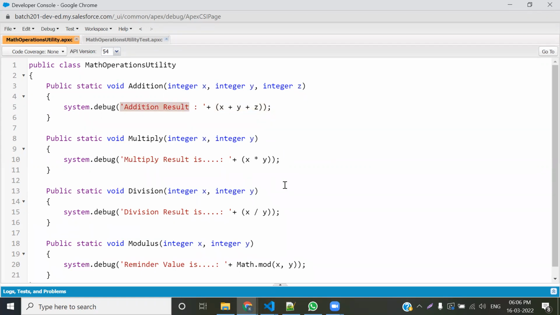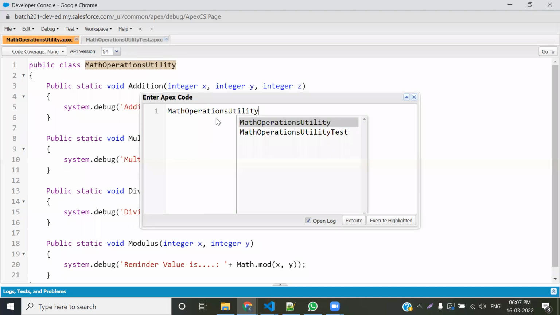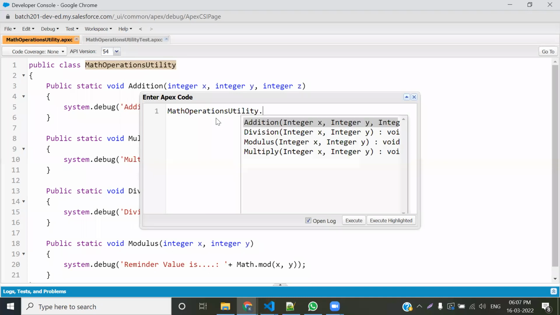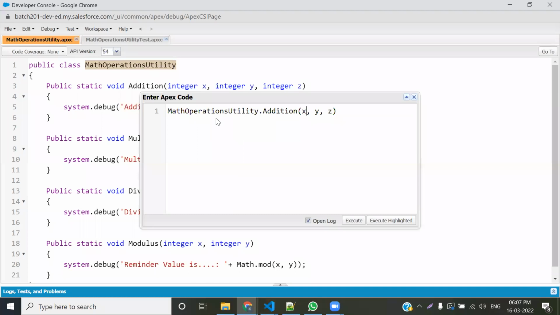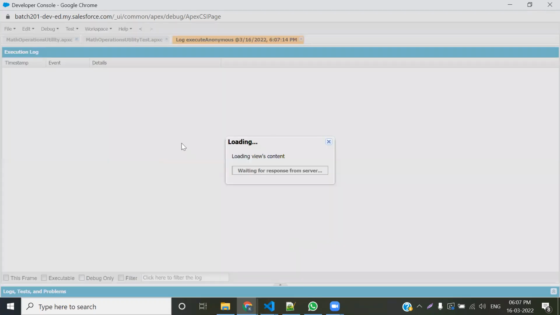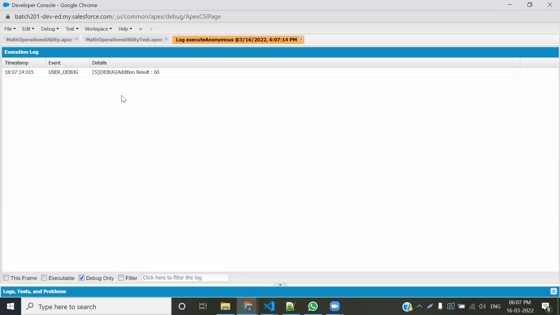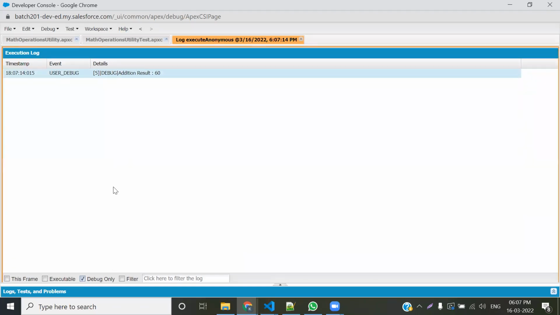If I write MathsOperationUtility dot addition and give three numbers, and execute the program, this method will be called. It will perform the addition and display me the result as 16.